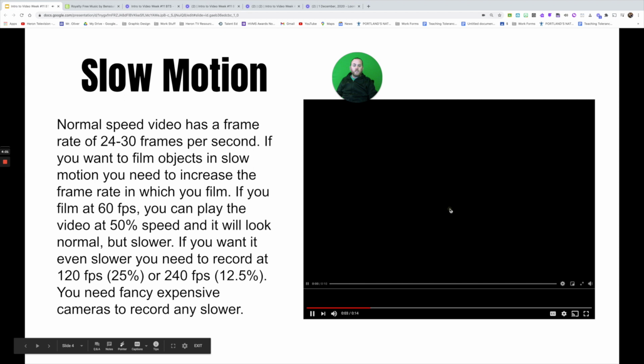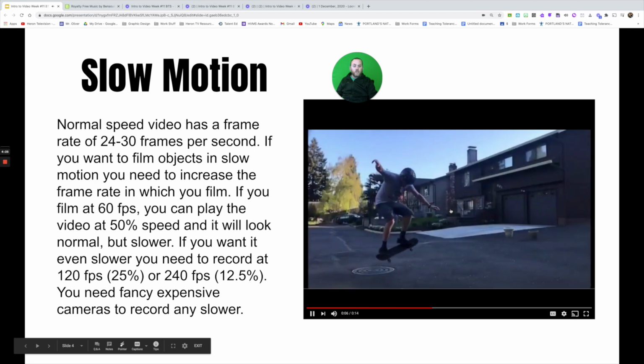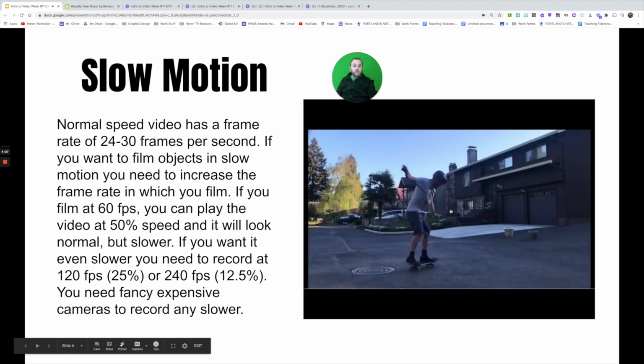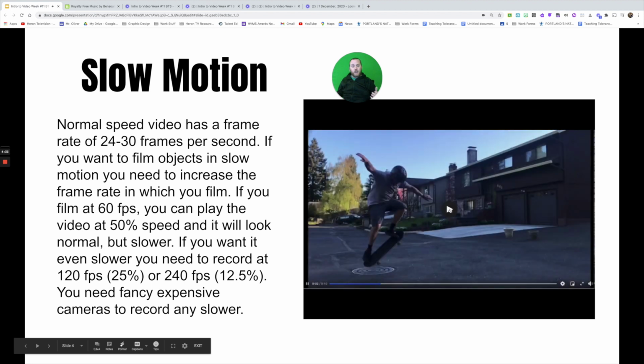If you were to just slow this down from normal footage, it would look really choppy. But because there are additional frames as you slow it down, it looks pretty good. So let me explain how different frame rates affect your slow motion with this example of me juggling some golf balls. Okay, so when you're recording in slow motion, you've got to think about your frame rate.